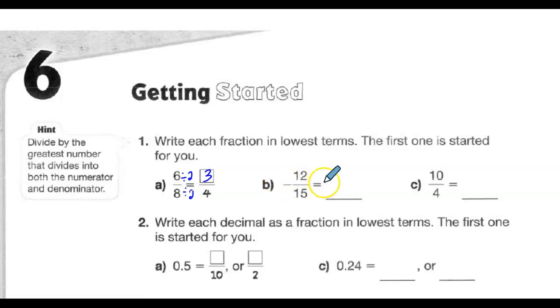Next one, you keep the negative in front. And then what's the biggest number that goes into 12 and 15? Well, that's 3. So we divide top and bottom by 3. So that's 4 fifths, negative 4 fifths. Next one, biggest number that goes into both is 2. You always start with 2 or 3. I mean, if they're really big numbers, then you want to try to find the bigger, but maybe you do it in steps. Maybe you divide by 2 first, and then you realize, oh, 3 goes into both. You can do it in as many steps as needed.